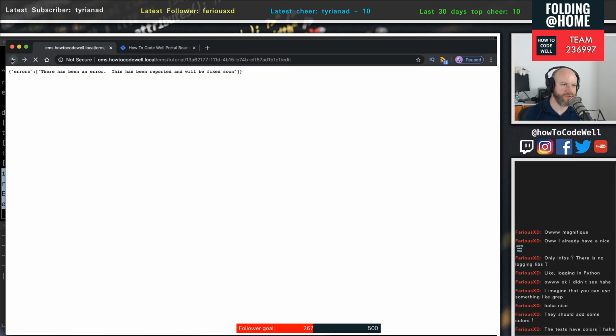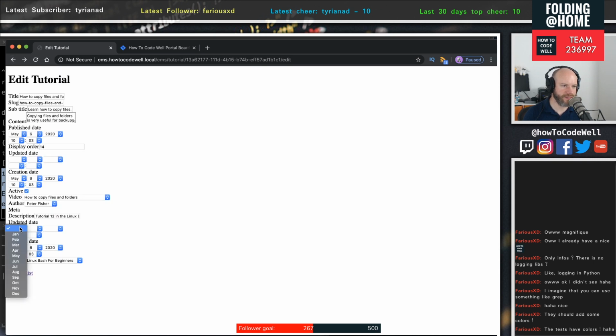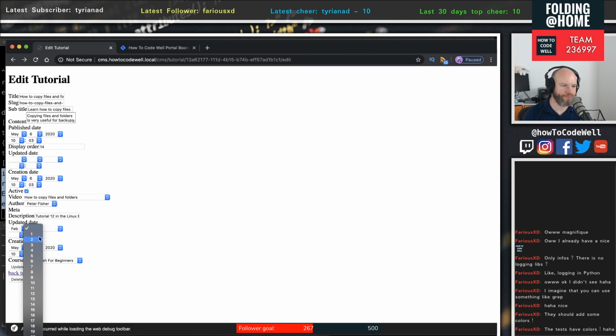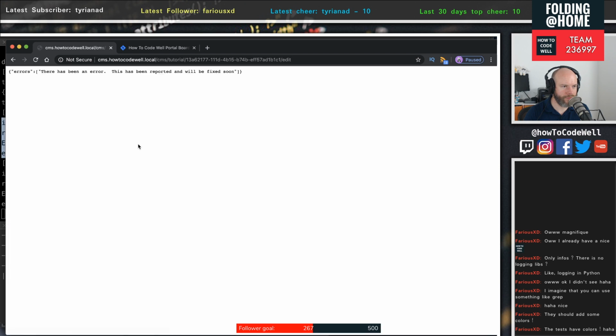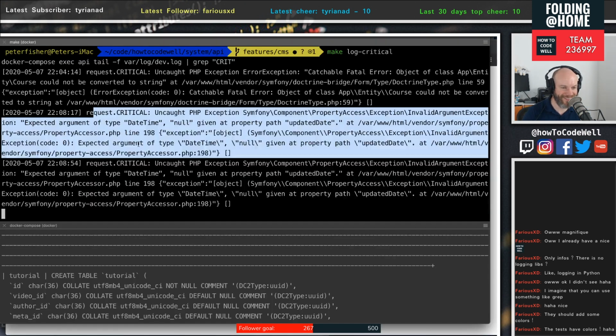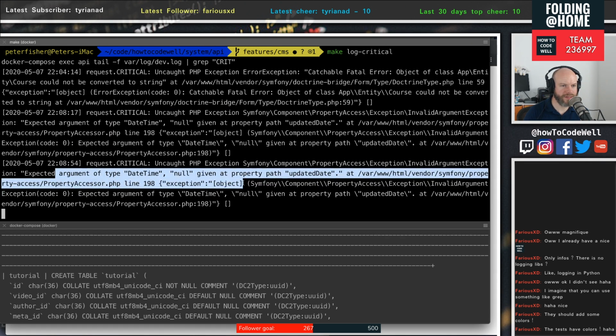Okay. It's because these things need to be set, I think. Now, really, because I'm running a pre-persist, I don't actually need to display the dates at all. Argument of date time still is null.